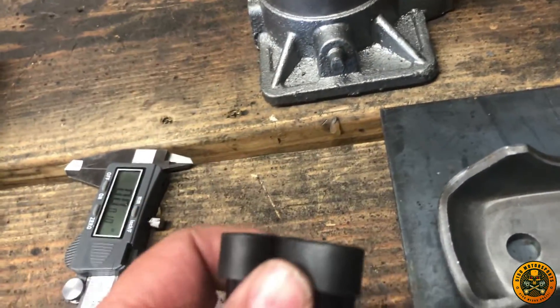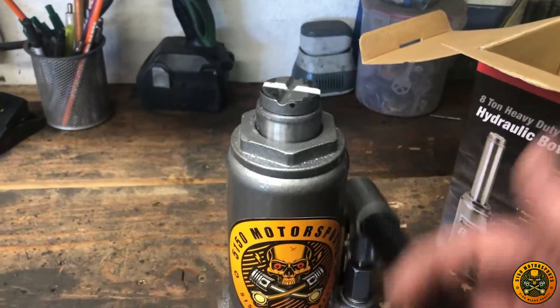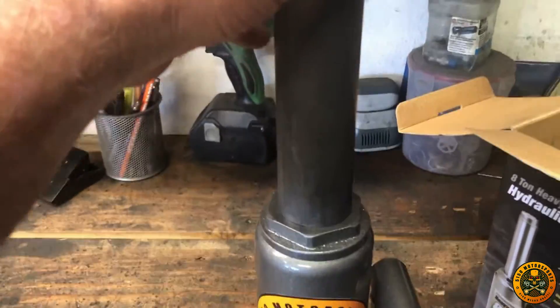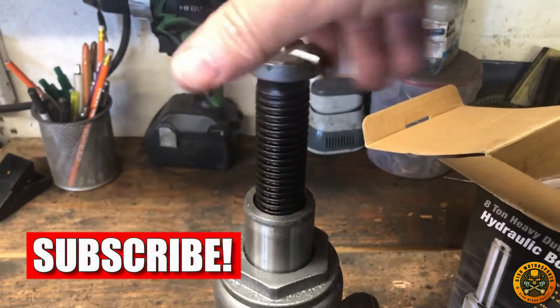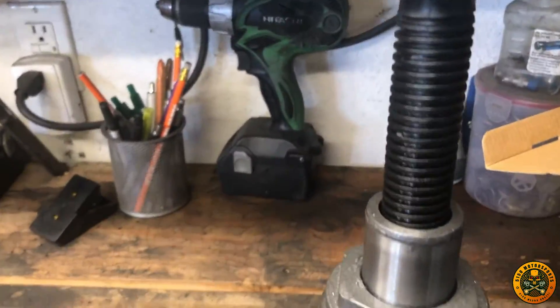What we're going to do here first is make sure this is tight, and we're just going to jack up a little bit. We want to check this around — you can see that's a really nice fit. So what we're going to do now is pull this out. This is an extension; it has an Acme thread on it, so it's all the way out. And what we want to do is measure this.